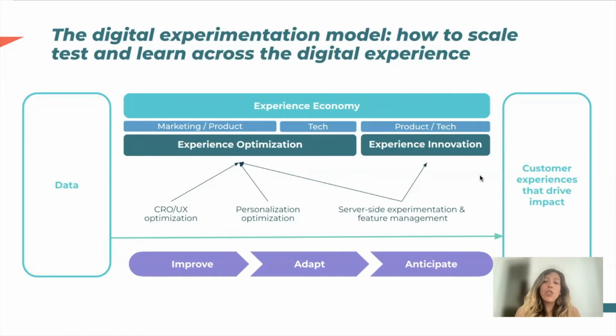And so the issue today, when you're looking at digital experimentation across an organization, is that not all the teams are really structured in a way to be able to act on those insights, right? And be able to implement those things. And there are a lot of reasons for that. There are reasons related to siloed organization and reporting, different sets of KPIs, lack of visibility and shared roadmaps.